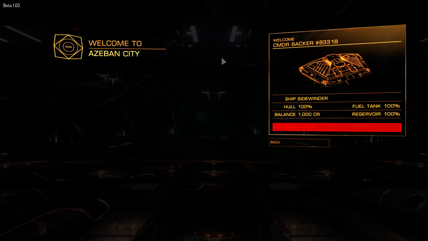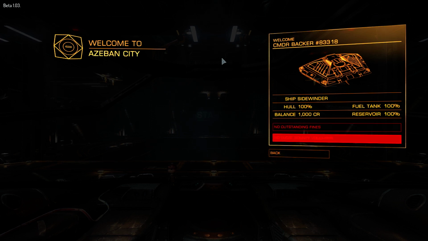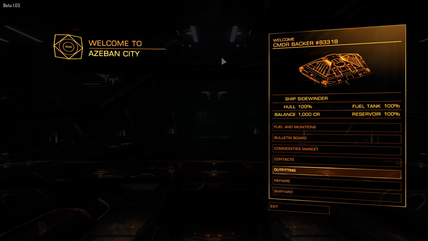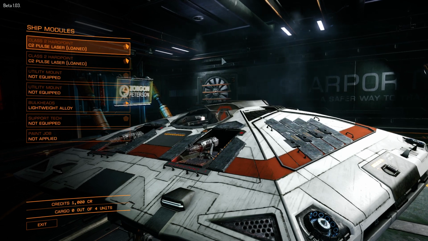So, there's contacts on here. You can contact the... Oh, no criminal record. So I guess you can check your criminal record. Local security office. No outstanding fines, no local bounty vouchers. Outfitting. Wow, that's pretty cool looking. Didn't expect to see that.